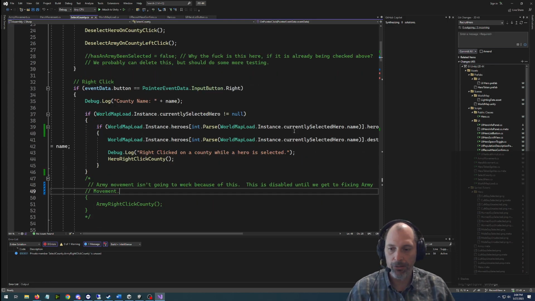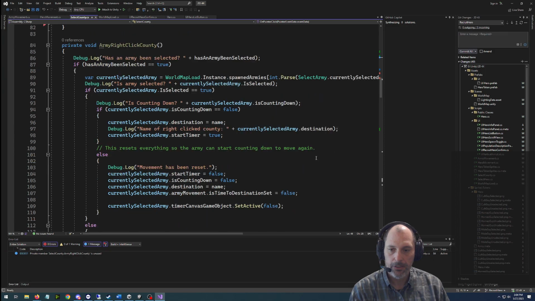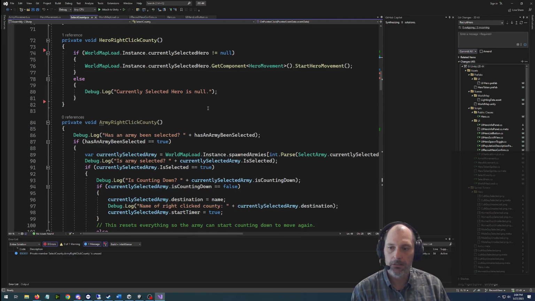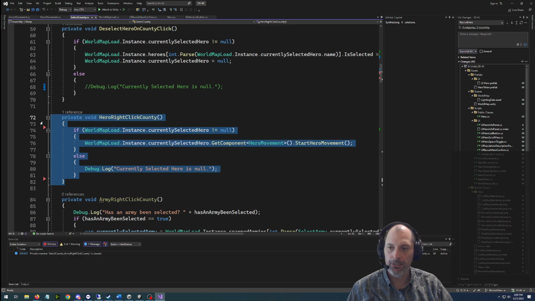And I think I vaguely remember going through this same thing before. Yeah, I think we're going to need to reduplicate this, but we're going to need it to be hero right-clicked county. So let's go back up. Let's move this up so we can look at it next to our stuff here.